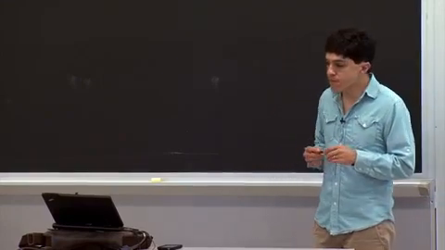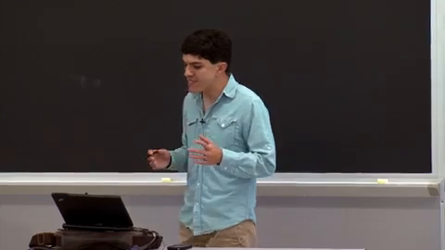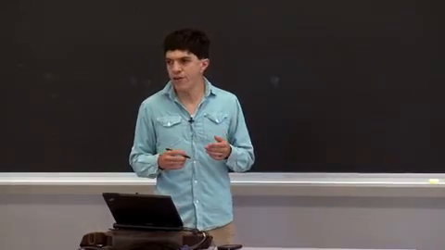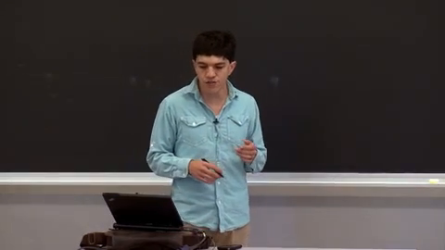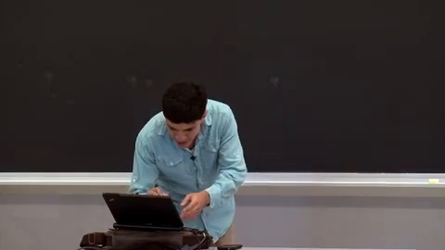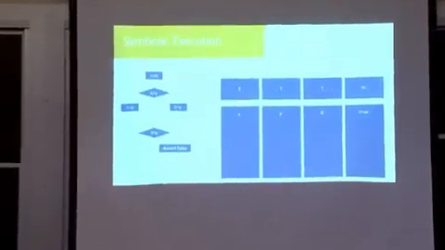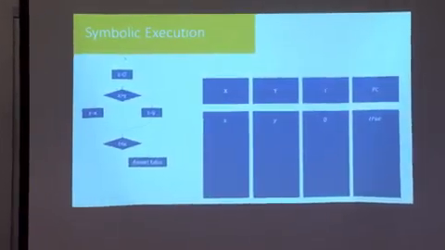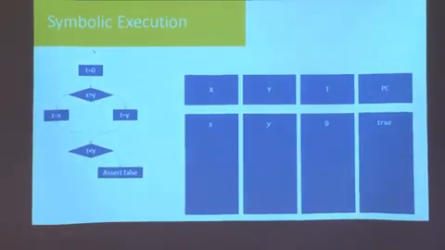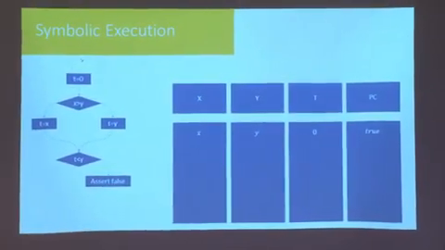Now, that's the strategy that we're going to talk about now. It's a little bit easier to describe how to do it. So let's say that we have a problem like this, and by the way, I switched representation, so I'm not representing the program as a block of code. I'm representing it as a control flow graph.